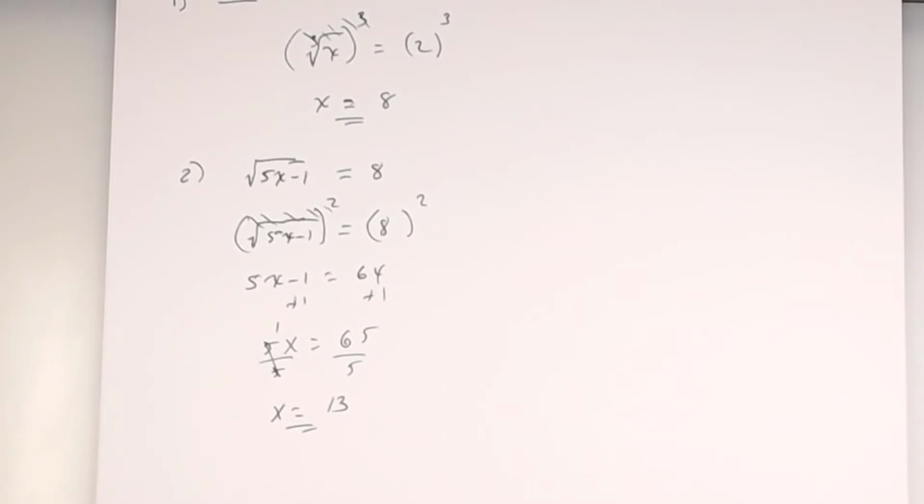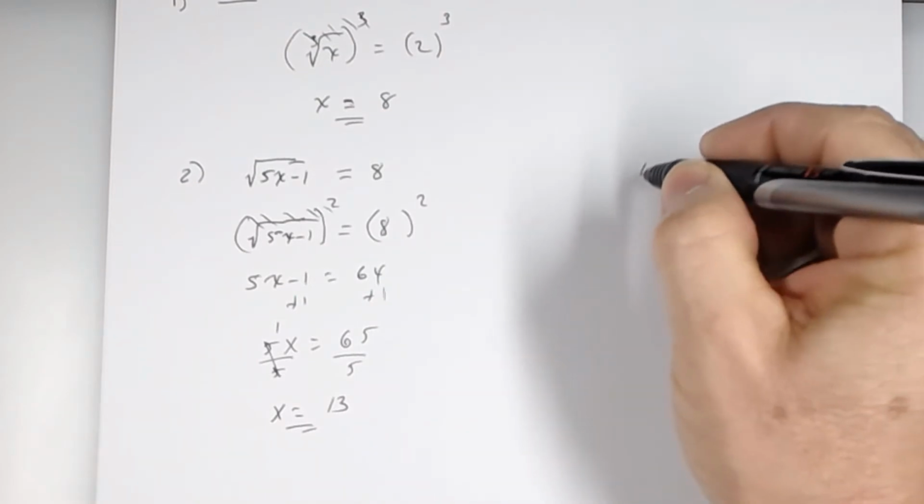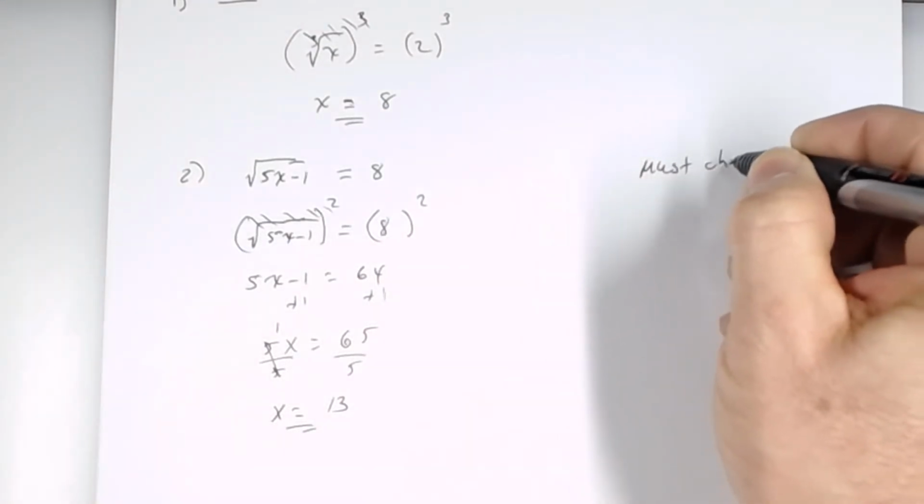But to be on the safe side, what you need to do at this point when solving a radical equation, and really all you got to do is, whenever you raise it to an even power, which we will because we're dealing with what kind of radicals here? Square roots. And so you're going to raise both sides to what power? The second, which is an even number, right? Yes. Okay, so you're going to have to check. So remember, you must check your solutions.